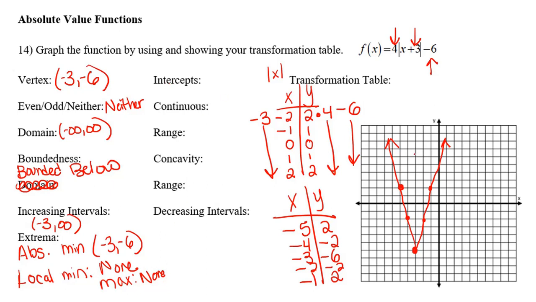Intercepts. Well, I do have some kind of y-intercept, don't I? If I would keep using my slope, 1, 2, 3, 4, I would be right here, which is 1, 2, 3, 4, 5, 6. So 0, 6 looks like is one of my intercepts. And then I have some x-intercepts too. They're kind of not perfect. What you could do is we could set it equal to 0, and we could start solving if we truly wished.